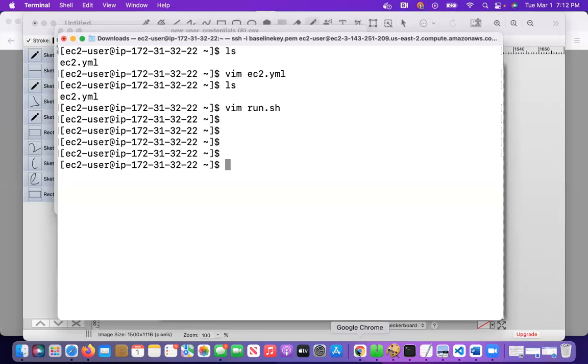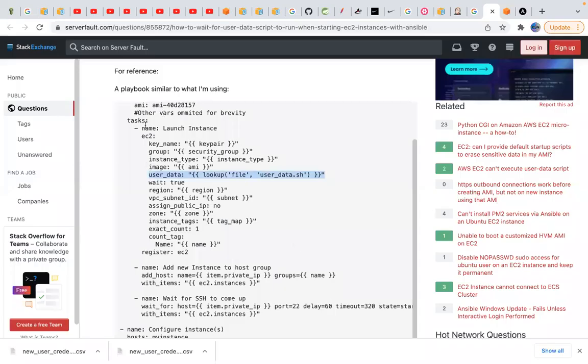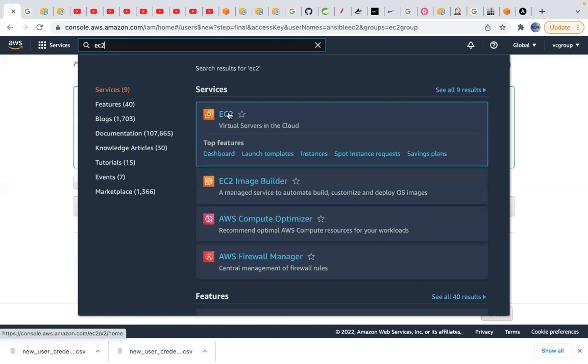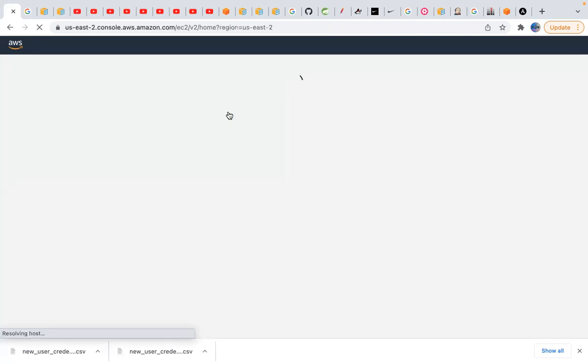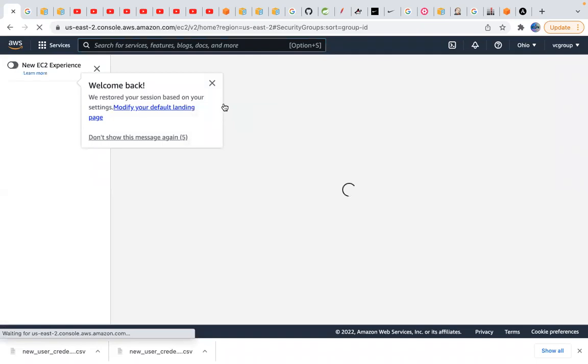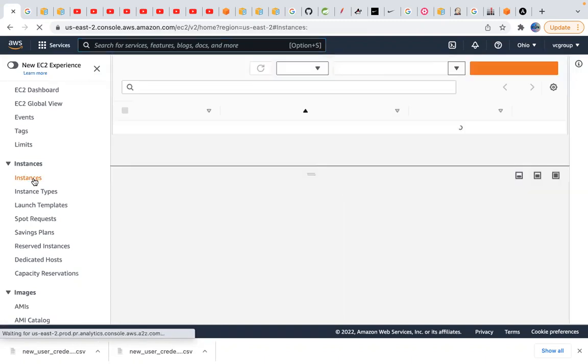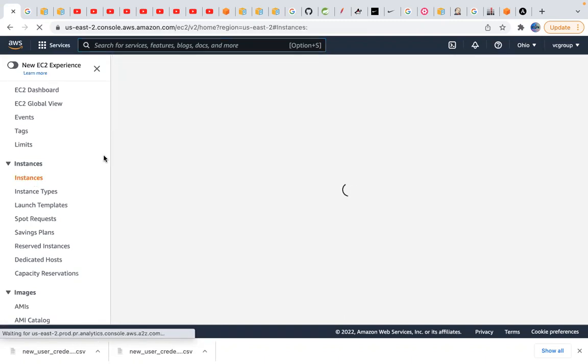So what I will do is go to my AWS management console, to EC2. I would want to terminate the instance that I created earlier, so that I won't have any conflicts.